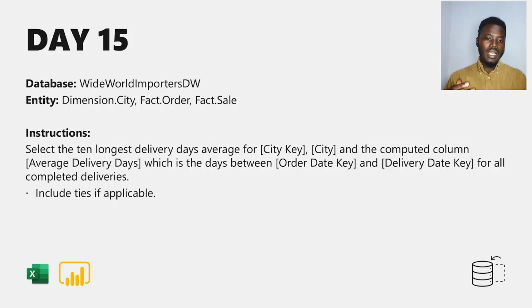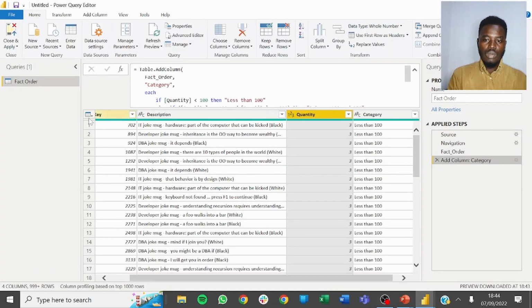So I would like to walk you through it. Since today's challenge is very short, we can start looking at it and fix it so that you don't make that kind of mistake in the future like I did. Then you also know how to approach something like that when you see it. We are working with the same database, so we'll be selecting city, fact order, and fact sale. I'll be going back to Power Query and connecting to the database one more time.